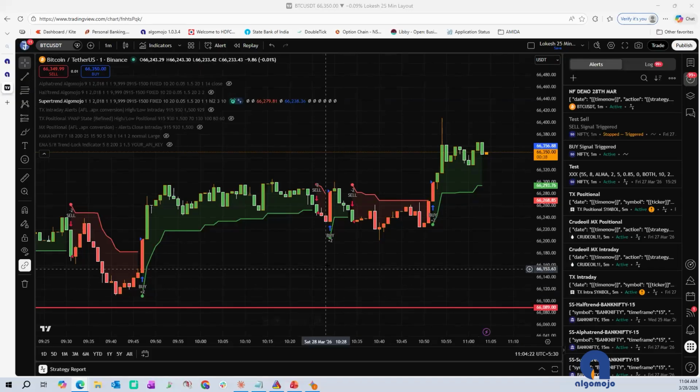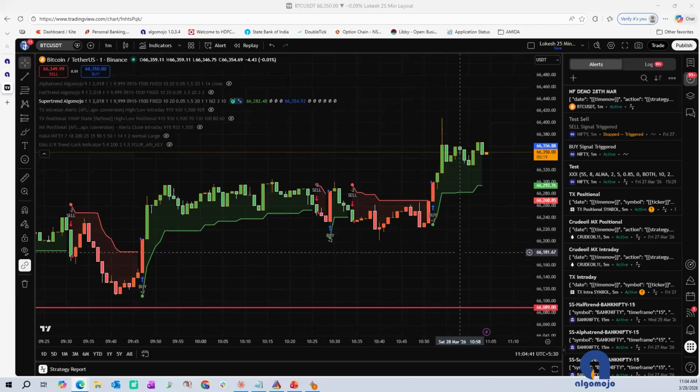What it will do is it will take an entry here, and when a sell comes in, it will close the long position. And if you want to take a reverse position, you should have got this triggered to send two orders in your code itself, and then the short position will also be taken.